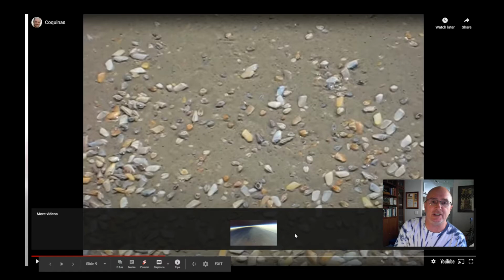Now, one thought is that if these coquinas are always in the same place and there's lots of food, that's great. They're going to thrive. But sometimes food is patchy, and maybe some of them will be in an area that is detrimental to them, hard for them to feed. So the thought is maybe they've evolved a mechanism so they can move around up and down the beach. So let's see if we see that happening here.